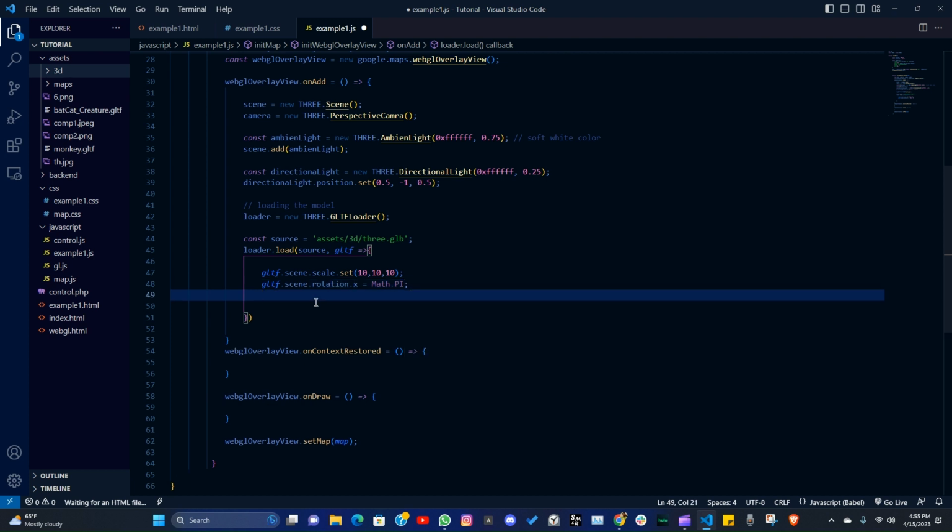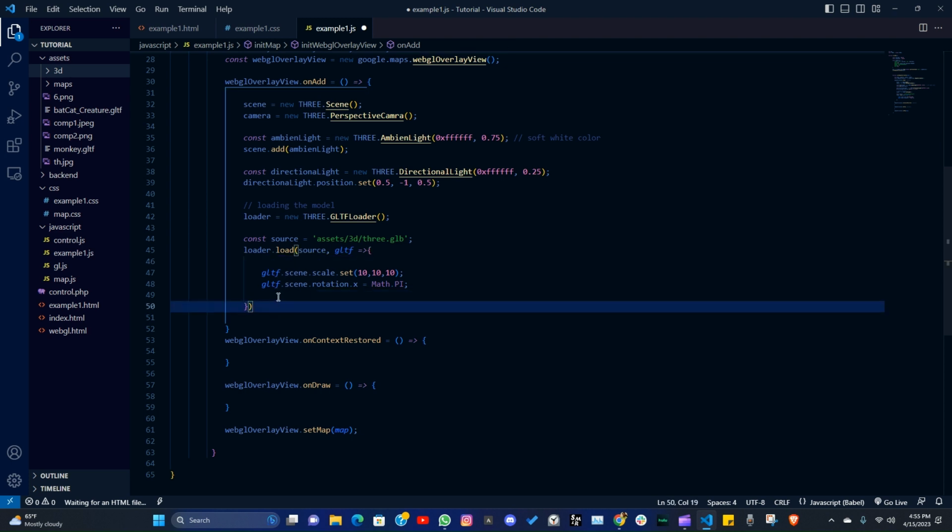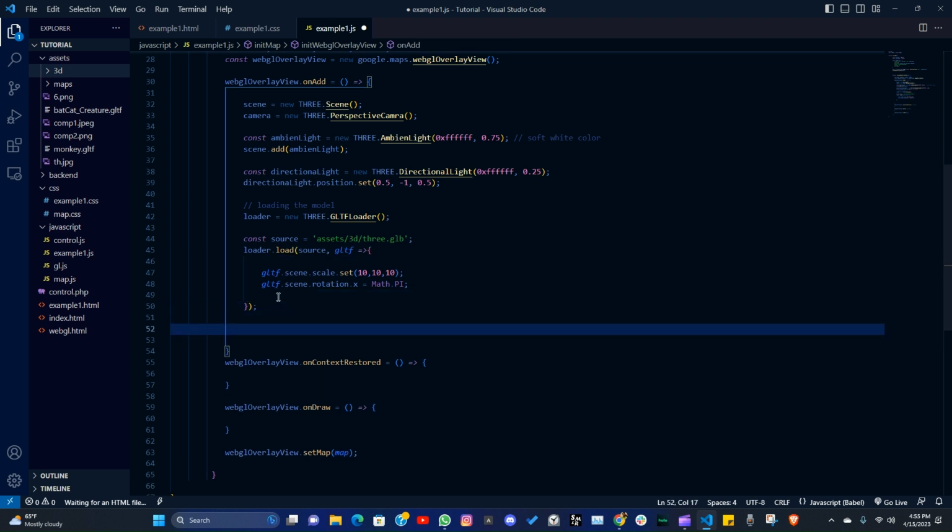The next thing we need to do is let's get out of this and let's add the scene. Now that we have created all our scene for this, the next thing we need to do is add the scene.